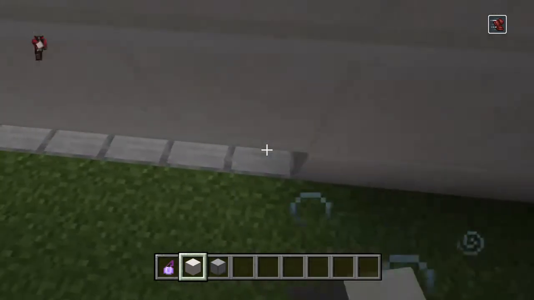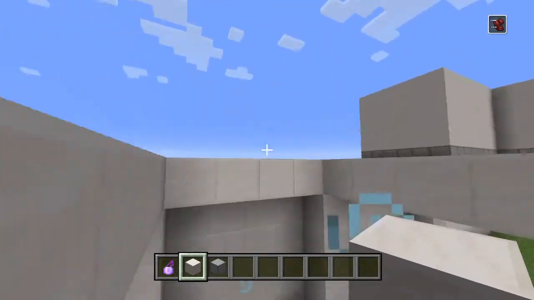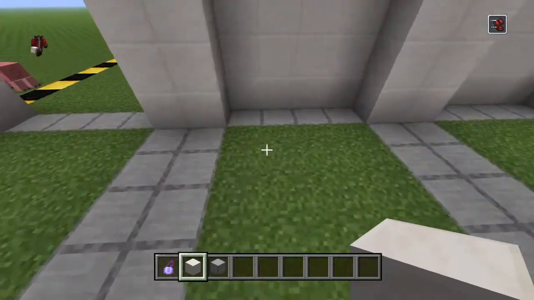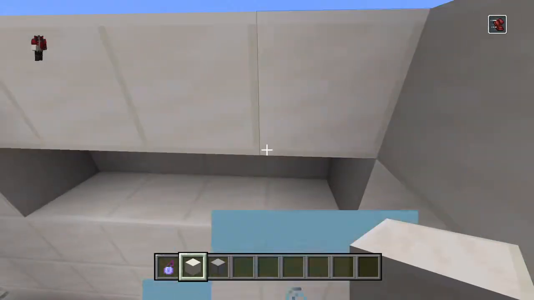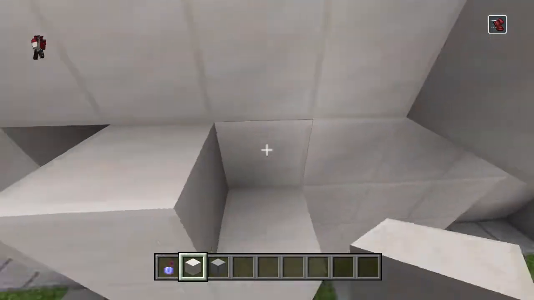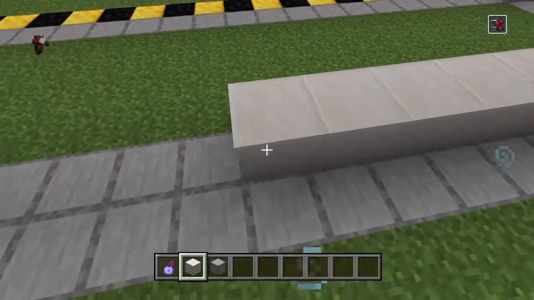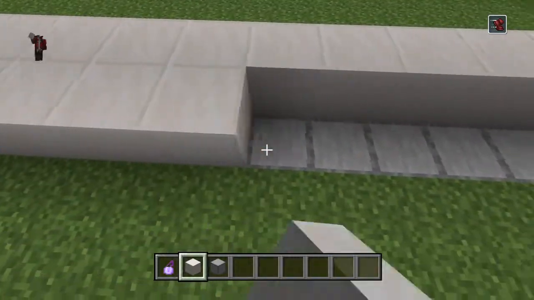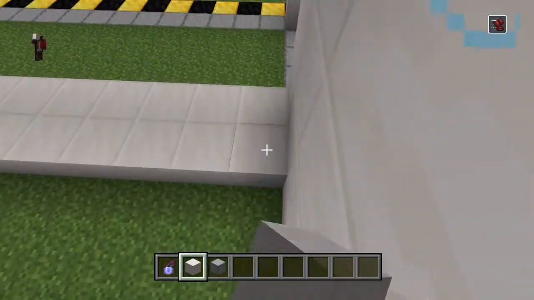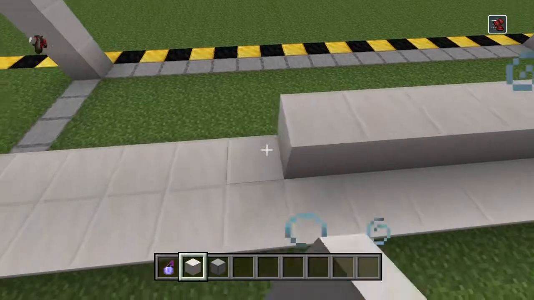We are 2 blocks tall, so I'll leave that there for the moment. It's a good thing we're on peaceful. I just don't feel like messing with the mobs. See if I can build 2 of these walls at once here.